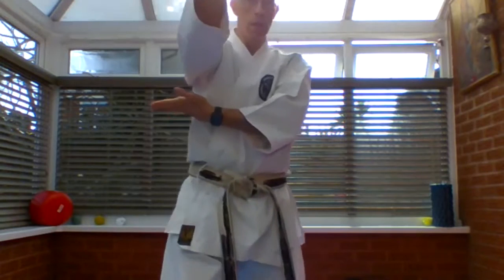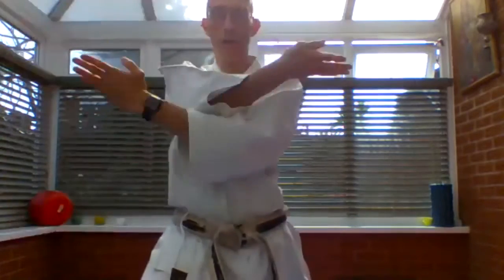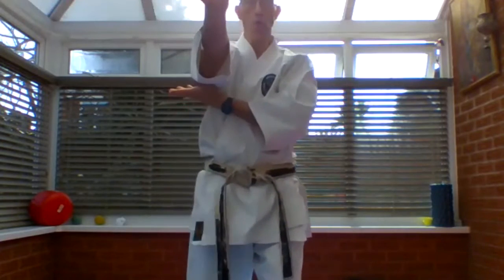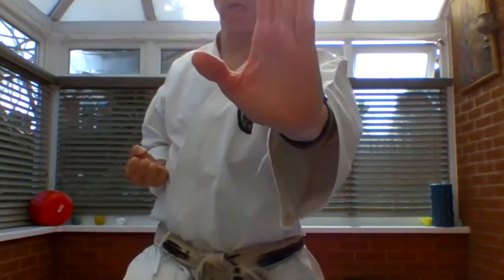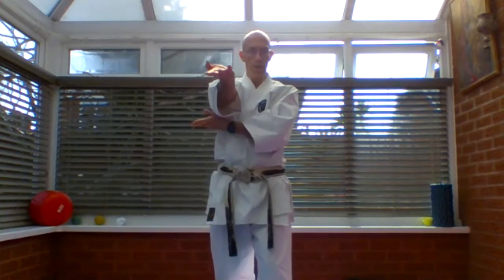Prepare left hand in this position, and on the final step into front stance, you do tate shuto, front stance. So, I'll show you that closer, okay? So it's one, two, three, okay? Watch how you prepare, okay? One, two, normal steps, and the final step is three, right arm, left arm.